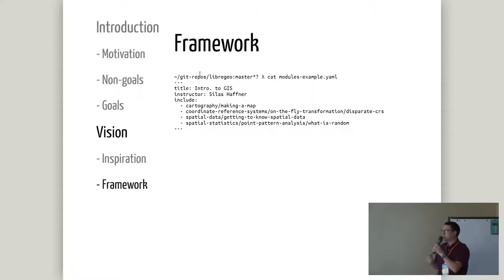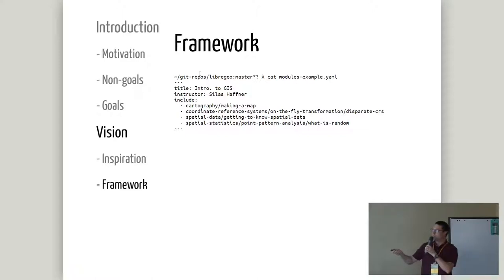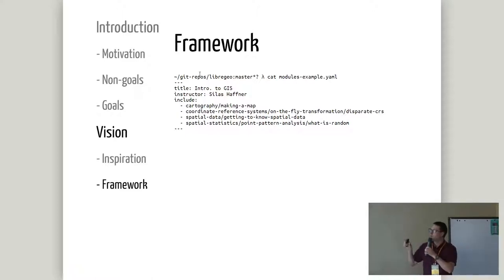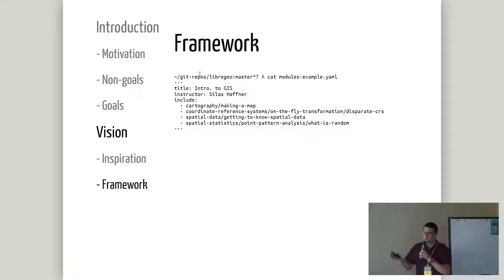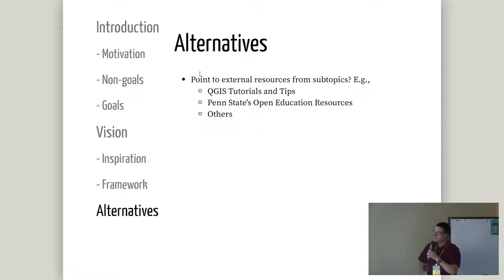Another idea is that if somebody wanted to browse the list of modules and were interested in deploying their own version, they could make a list of all the modules they wanted in a config file, and then some sort of bash script would run a few different programs to generate a new version of LibreGeo for them. We can also have different things to modify the appearance of the web page depending on the courses you're teaching — maybe the course name, university, or name of the person teaching.